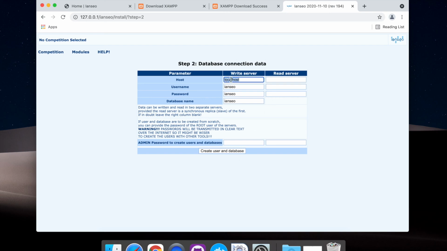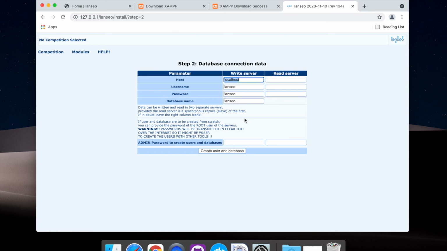We're going to use localhost, which is the local computer. We could use 127.0.0.1 here. They mean exactly the same thing. And I'm going to create an Ianseo username and password with the database Ianseo, just to keep things simple.